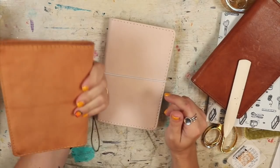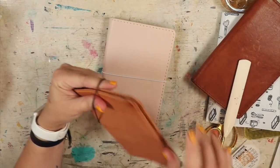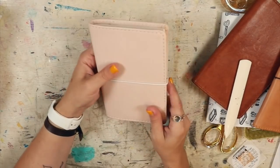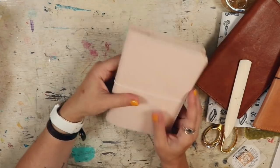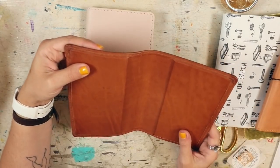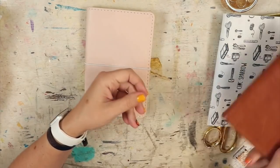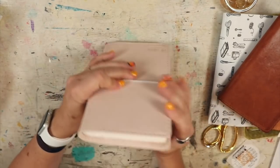I don't know. I think what I'm going to do the next time I purchase one of those notebooks is take it down to my friend Samantha and have her trim it for me a little bit, because this is the third notebook that I've had such difficulty getting into the book, and it just needs the tiniest little bit shaved off the edge to get in there. Samantha has the ginormous thing that cuts a million pieces of paper at the same time.